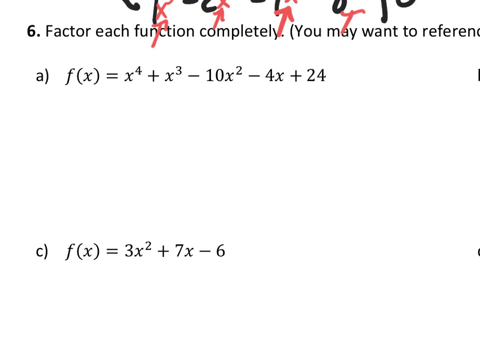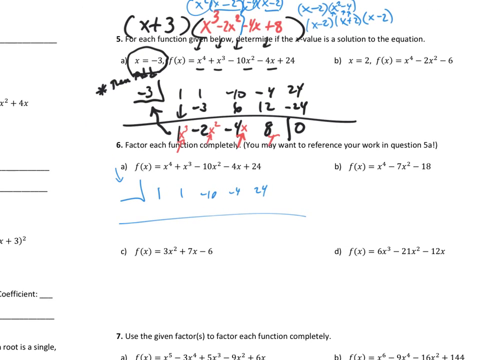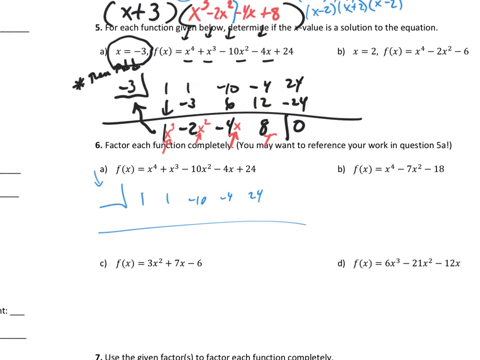Well, it's either long division or synthetic. How are you supposed to know what the root is that's going to go out here if I'm going to do synthetic, because that's what most people like to do? How do I know what to put there? Because I know that this is going to be a 1, 1, negative 10, negative 4, 24. How am I supposed to know what goes out there? Well, it happens to be the same one from earlier. So you could cheat and go, it's the same as 5a. So I know negative 3 works.